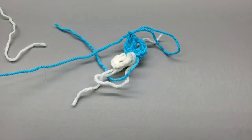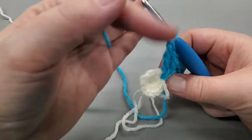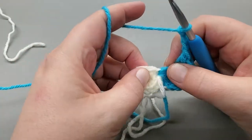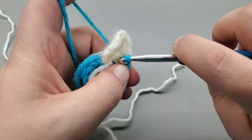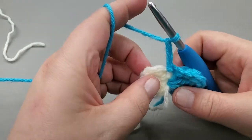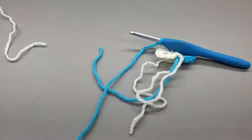So now we are going to chain 3 and slip stitch into the next single crochet. So we're chain 1, 2, and 3. And we're going to come down here to our next single and just slip stitch. And we're going to chain 3. 1, 2, and 3. And now in the next stitch, we're going to work the 2 treble, chain 2, 2 treble. I got a big old knot in my yarn.